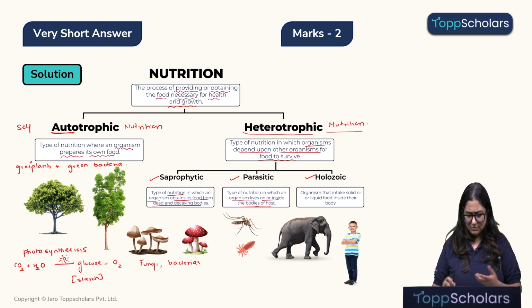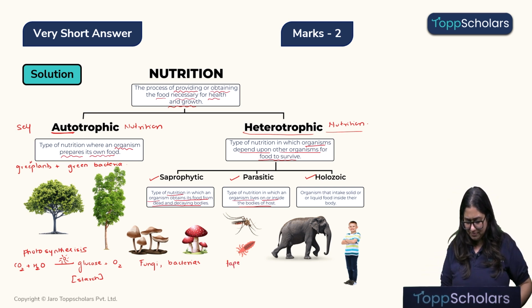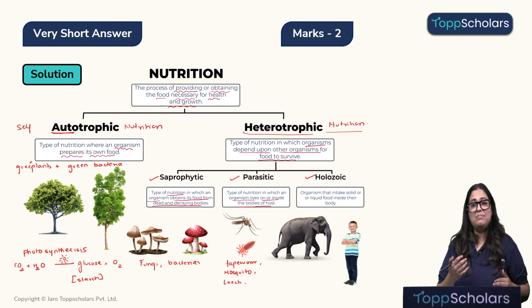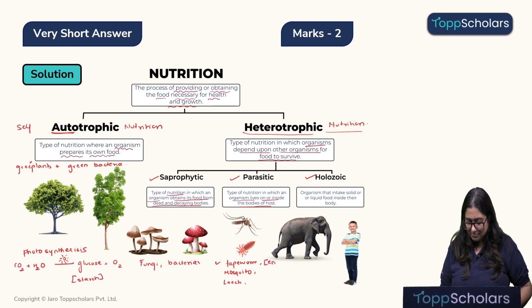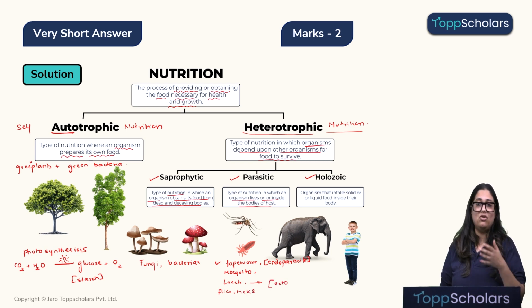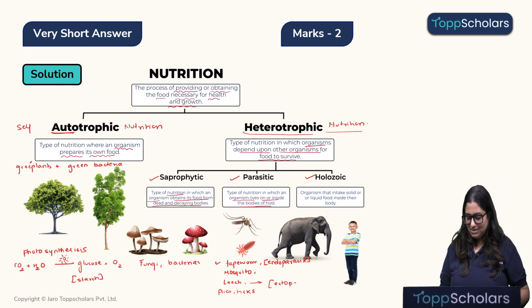Okay. So other than tapeworm, children, even mosquitoes who feed on our blood, leech, they are all parasites. Some are present inside the body, for example, tapeworm. So tapeworm is an endoparasite. Whereas leech, or let's say flies, ticks, which we find on dogs and cats, these are present on the outer body of the host. Therefore, they are known as the ectoparasites.